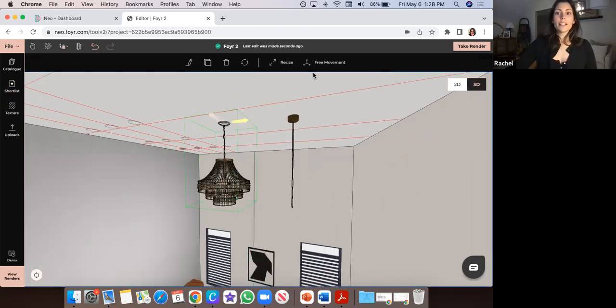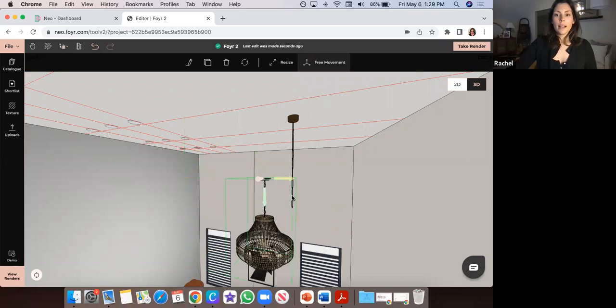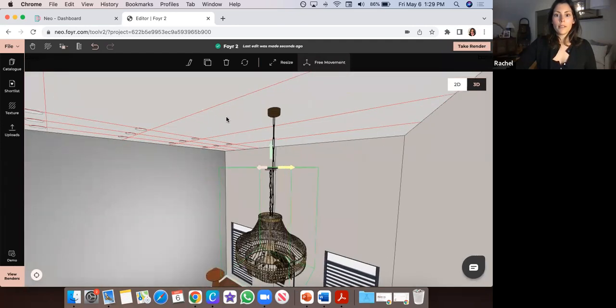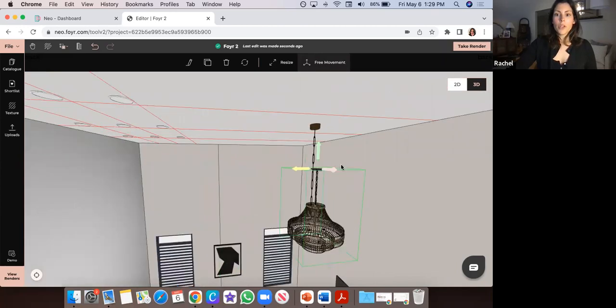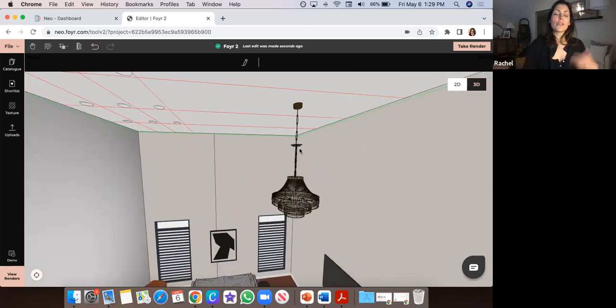Put the chandelier into free movement. And then you would just work it down and have it hanging from the base of your new chain. And know that even though you can see the outline, there we go, perfect, of this base here in 3D mode, it will not render if invisible material has been applied to it. Okay, so that's the workaround that I recommend for lighting fixtures when it gets kind of wonky.